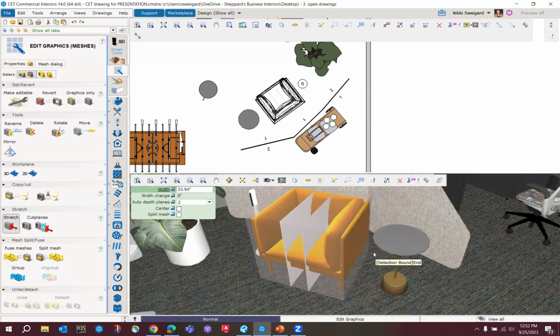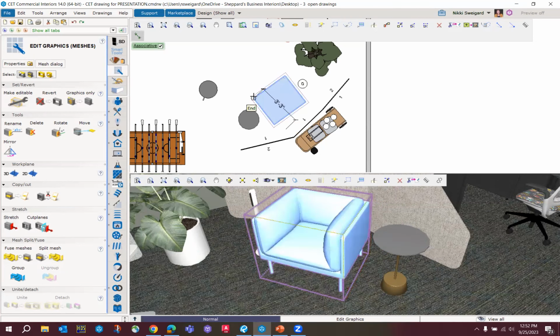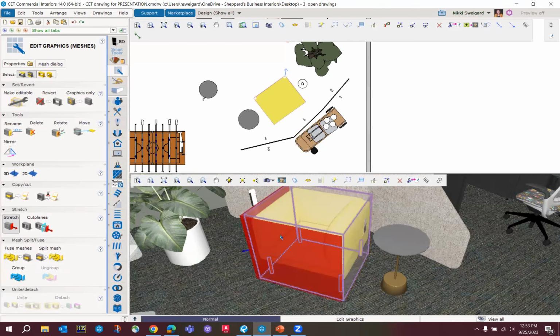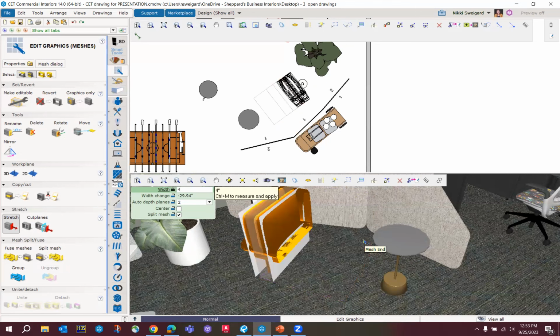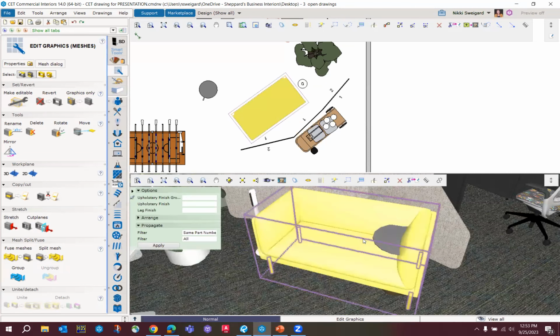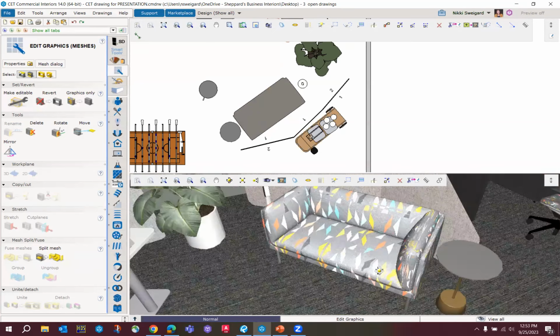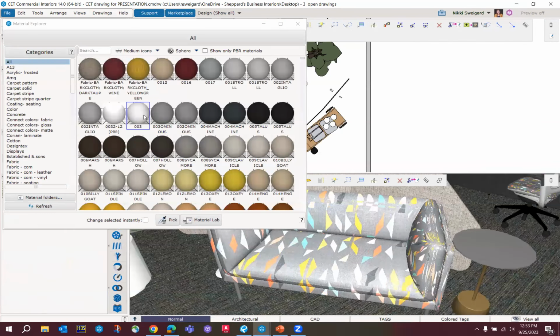So right now, what are we sitting at? 2'10". So we need to add 2 feet. So we're gonna do 4 feet. Now you almost have a little love seat. It has done a little bit of a crazy thing to our fabric. So let's see if we can do anything with that.